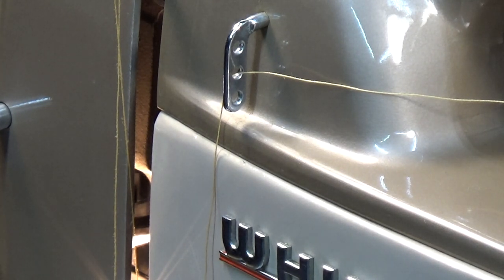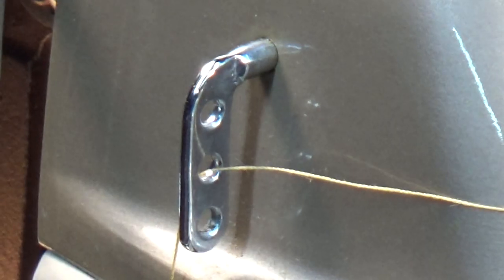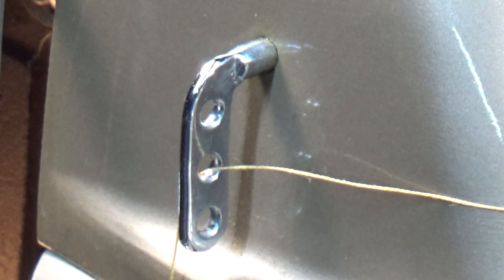And then when you're threading this machine, or when you're winding a bobbin, you have to feed it through one of these three eyelet holes. The manual doesn't specifically say which one to use when you're winding a bobbin. I would recommend the one at the very bottom. When you're sewing, you're going to use the one right in the middle. I tried using the upper eyelet. I tried using the lower eyelet when I was doing some test sew-offs. It causes the spool on the rear of the machine to do all kinds of funky things that are not good and are not conducive to sewing. So you come off the back, go through that lower eyelet.